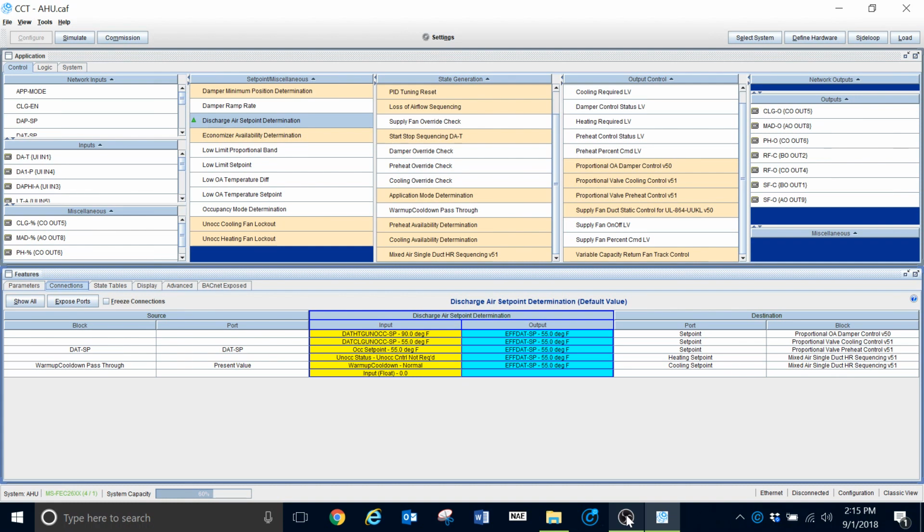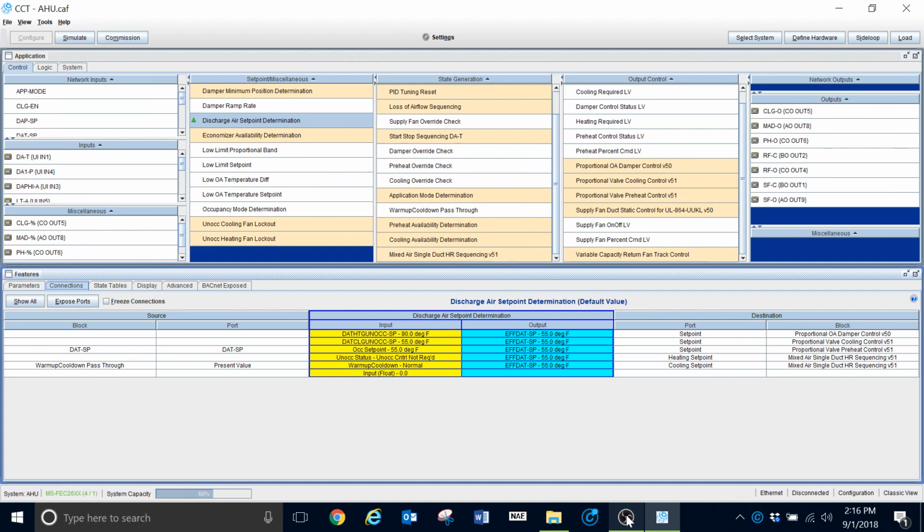There's many reasons why you may want to manipulate that in the system, and instead of having to change it manually, you can actually let the software do the work for you. For example, generally during the winter time, some buildings may be difficult to heat, and raising the discharge set point on your air handler may help in the heating of those buildings, just depending on the application, that sort of thing.